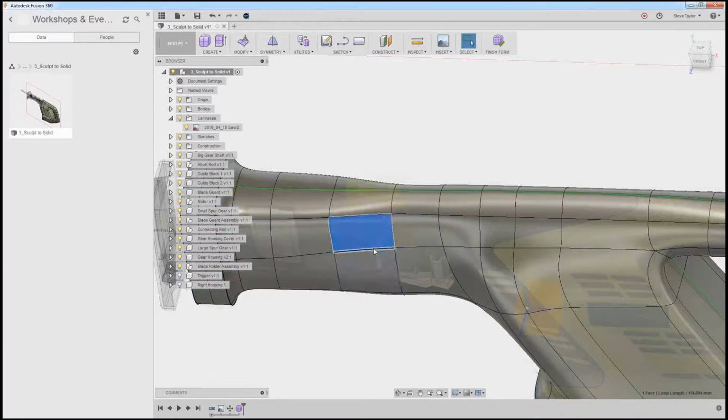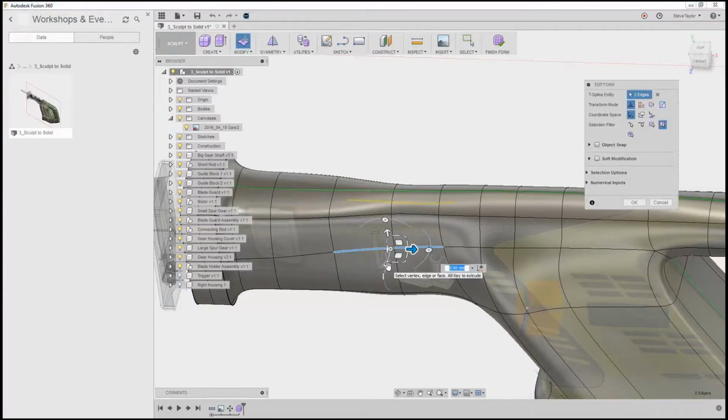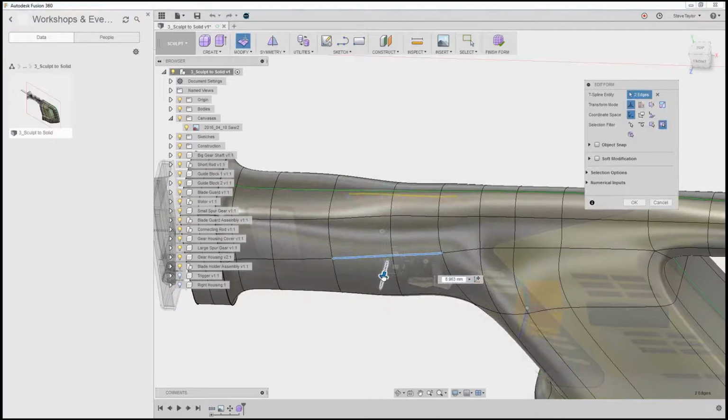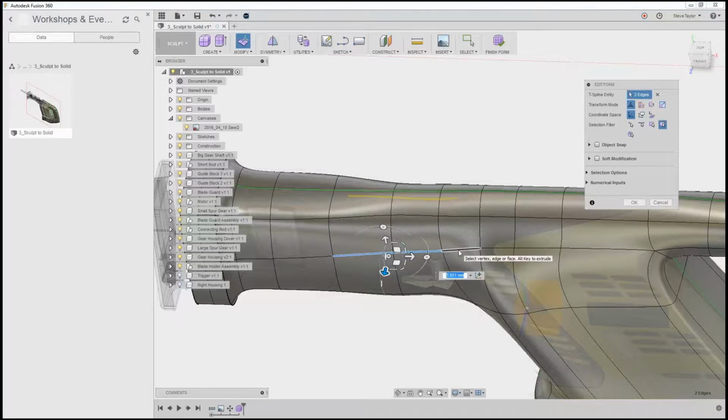Maybe I just want to shift select one edge, shift select that edge, modify, and you'll see as I start pulling it out, it starts tapering away. Maybe I want to shift select that one as well and pull that out a little bit.